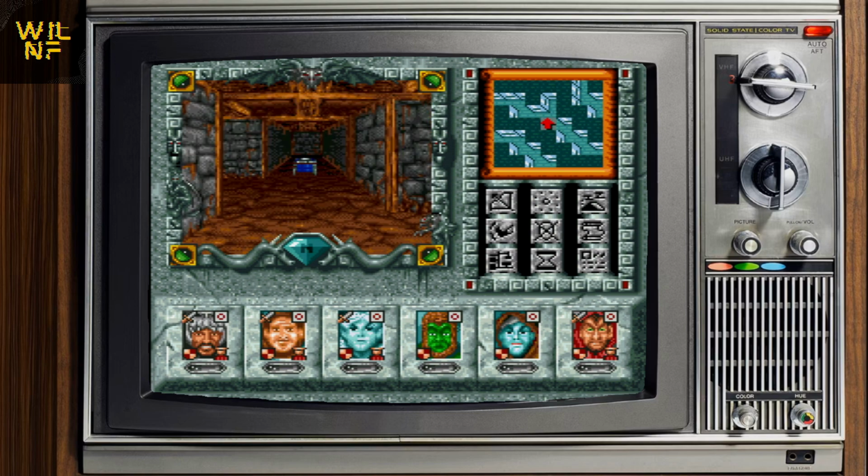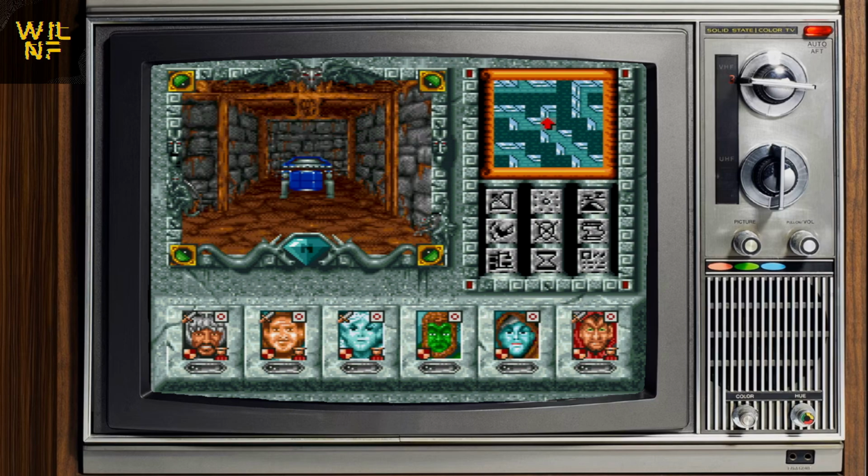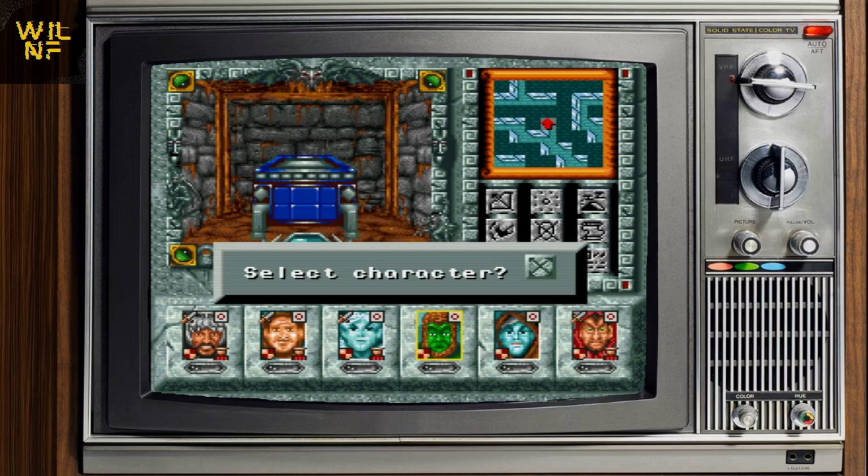Actually, the thing might be in some of the chests we're ignoring. I don't know what I was thinking. I was thinking there's a holographic keycard, but we're ignoring which ones are trapped and which ones are not. Let's try it.